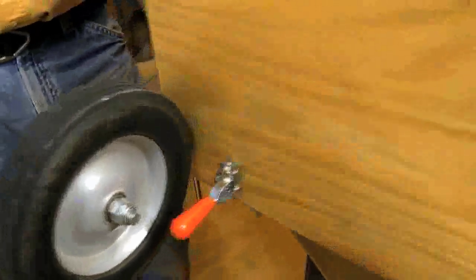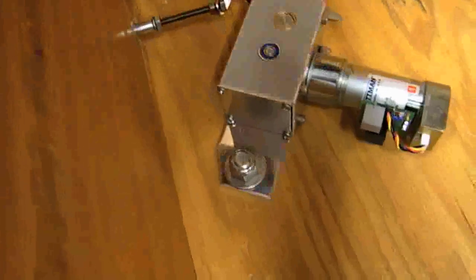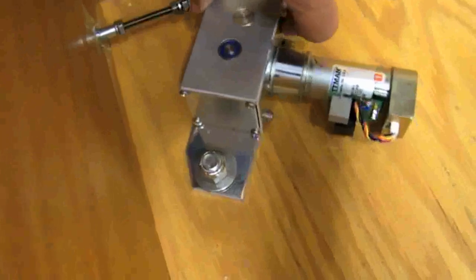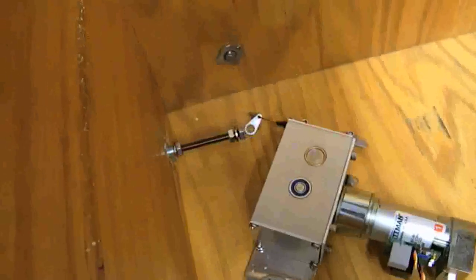Now we've got the motor mounted in here with the knurled knob, the drive wheel on it underneath. As you can see, it fits pretty well. Looks like it's going to drive that just fine. Everything clears just fine and we're getting ready to attach that to the clutch mechanism here.